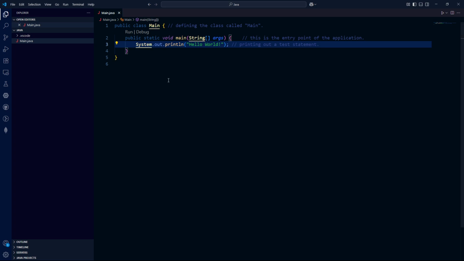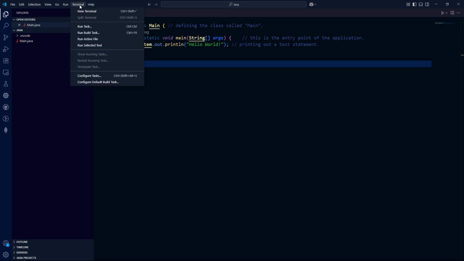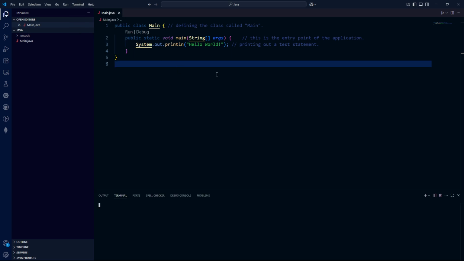Okay, so if there's a white dot, make sure you do Control S to save your program before you do anything else. But once the file is saved, open your terminal in the same directory as our file here. That's quite simple to do. You could do the command line, but we can use the terminal function in Visual Studio Code. As you can see here, it automatically opens up to the same directory that our file's in.